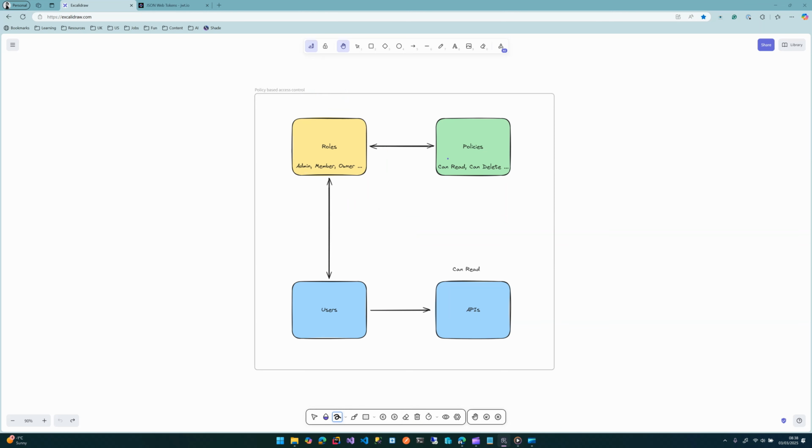With policy-based access control, instead of assigning roles directly to users, we define policies and associate them with roles. For instance, we create a can-read policy which grants read access to an API. Instead of assigning this policy to individual users, we assign it to roles like admin or member.